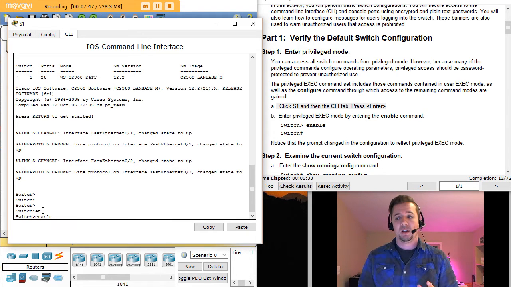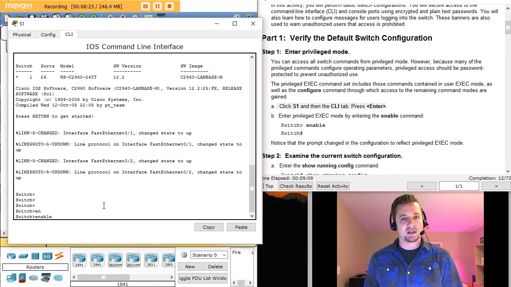Other quick hotkeys that I use are not only the tab, but arrow up and arrow down. That will go ahead and bring up your history of commands by pressing the arrow up or arrow down. It makes it quicker, as well as the Control C button, which will take you out of your global configuration and put you back in the privilege mode, which is very helpful. So I'll show you all those different commands, and you'll use them a lot. I use tab a ton just because I don't like typing everything out. Might as well use the OS to its strength.